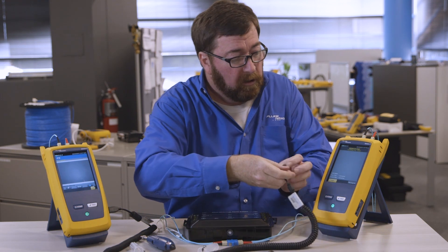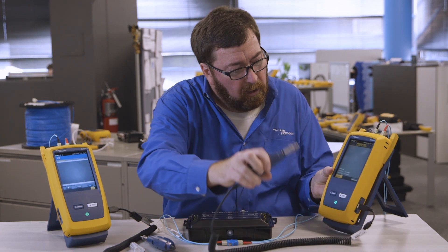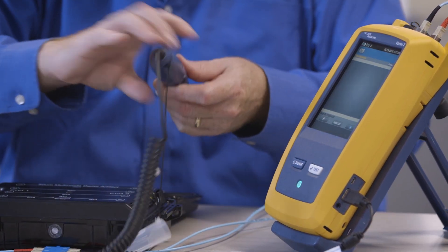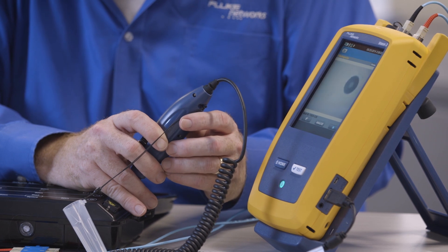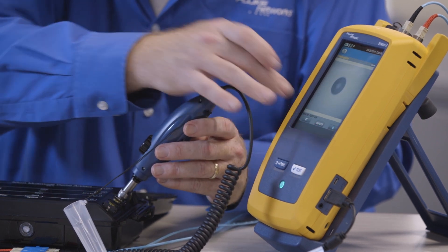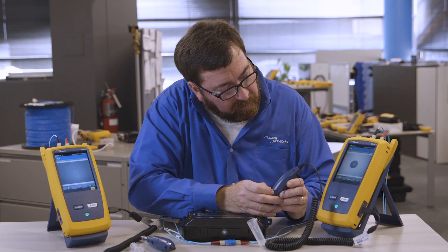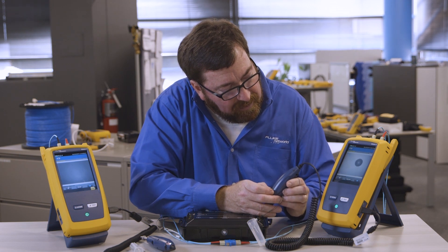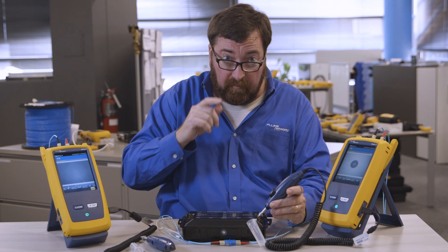I'm going to take a second camera. Remember, this tester is far away — either in the data center or up on the 10th floor. Now I have two options when it's a remote: I can stop and run the fiber inspector test. So let's make sure that this port is in good condition before we plug in our precious fiber. That's looking pretty good, so I'll save that and hit analyze. Not in focus — that's how you know these things are happening for real. There we go. Now it can be a little bit tricky to get that fiber right into the center of the screen.